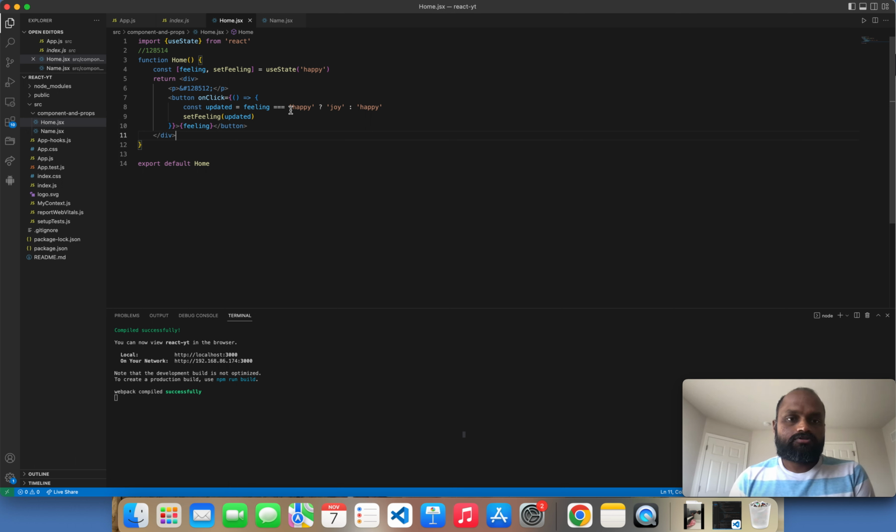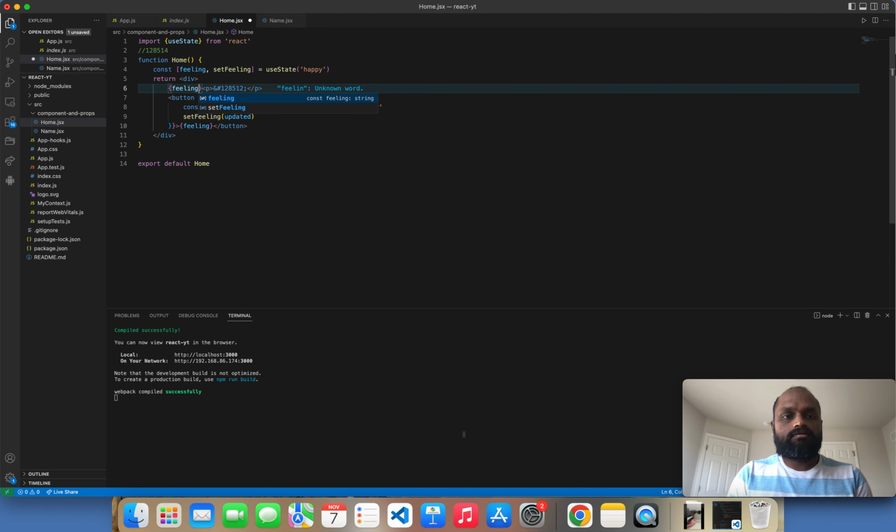The concept we are trying to show here is that you will have a component which has a button, and the button has a text that says whether you are happy or joy. When you click on happy, it displays the happy emoji. So now let's put the conditional here. This is where conditional rendering comes in.